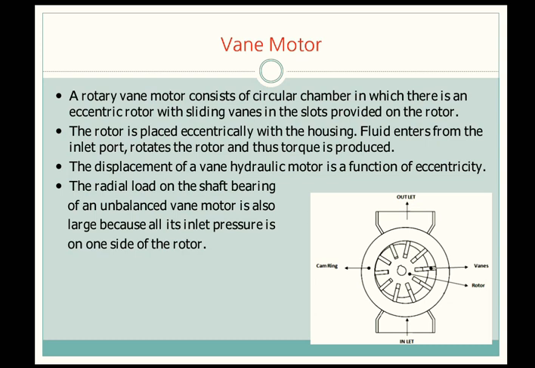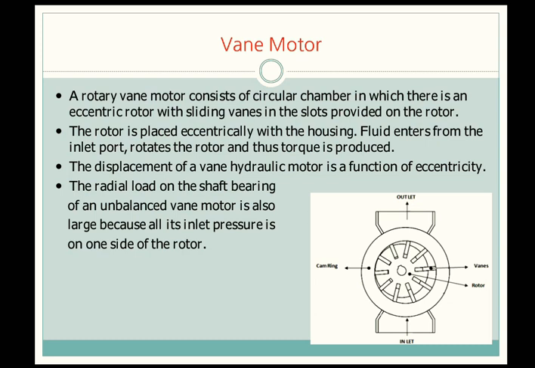So when the fluid rotates the rotor, the fluid moves from the bottom position to the topmost position, and from the topmost position it leaves the motor through the outlet. So the flexible distance of the vanes causes the rotor to rotate continuously when the fluid is flowing. This process happens continuously, and the continuous rotation of the rotor is achieved.